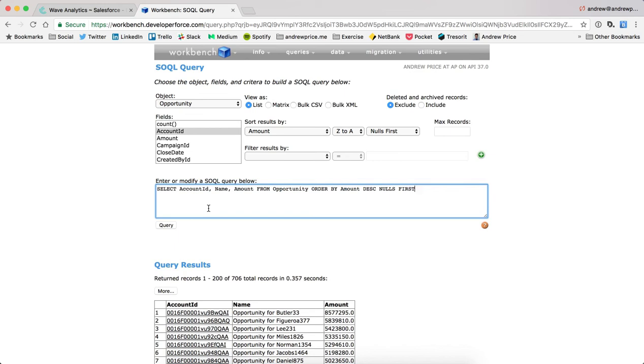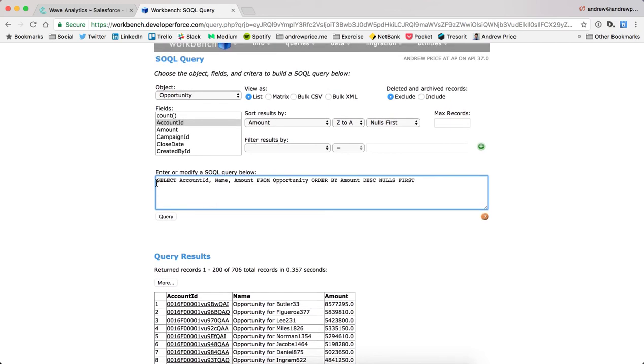So as I said at the beginning, all I want to do here is look at the opportunity object and add in some columns, in essence, and then order the opportunity by amount. What we're trying to do is query Salesforce every time the dashboard loads, and show my number one opportunity or my top 10. Then I want to select that number one opportunity, and it's going to pass it to my account graph.